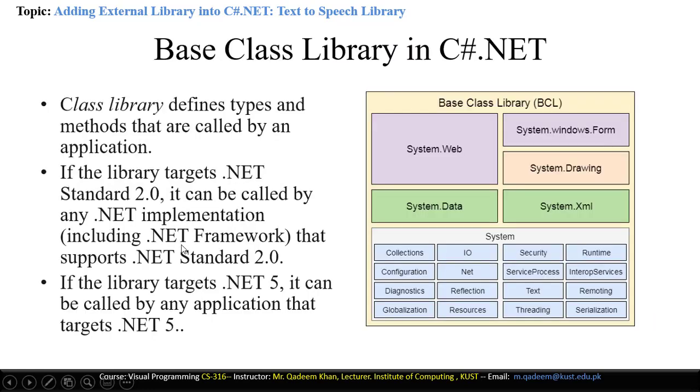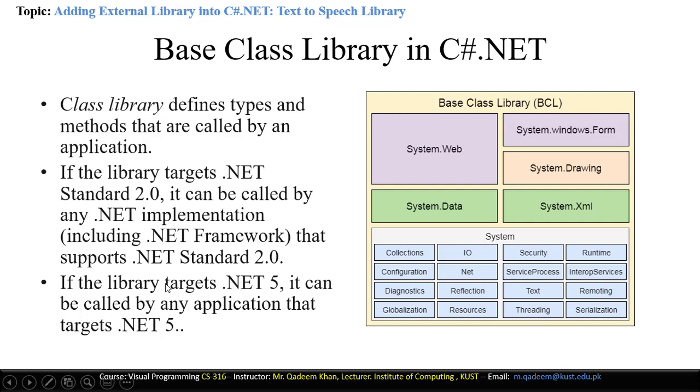Dear students, we have multiple libraries in C#.NET. These libraries contain different functions, and these functions are accessed through the objects of the classes. So in the .NET libraries, if you are using .NET Standard 2.0, then it can be called by any .NET implementation, including the .NET Framework.